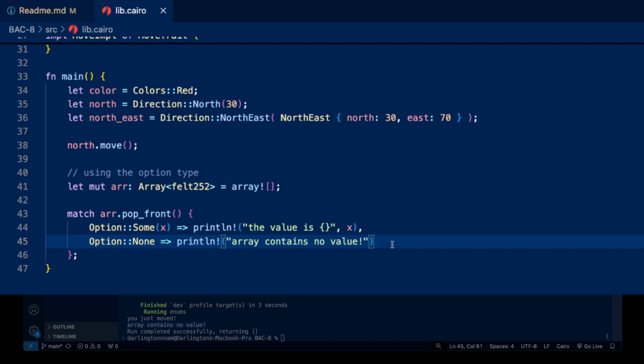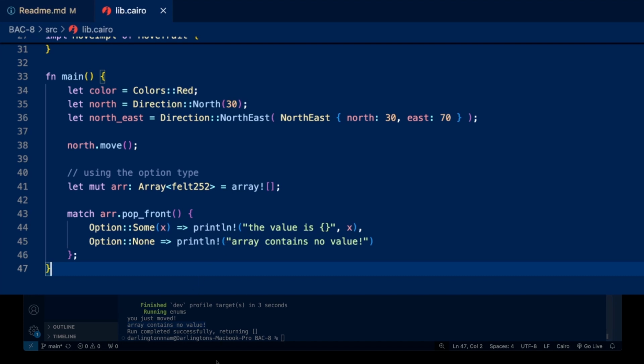So you want to use an Option type anytime there is a chance of something being null. It helps you prevent unnecessary bugs, and I think it's actually very expressive. All right, so I think that's all you need to know about the Option enum for now.